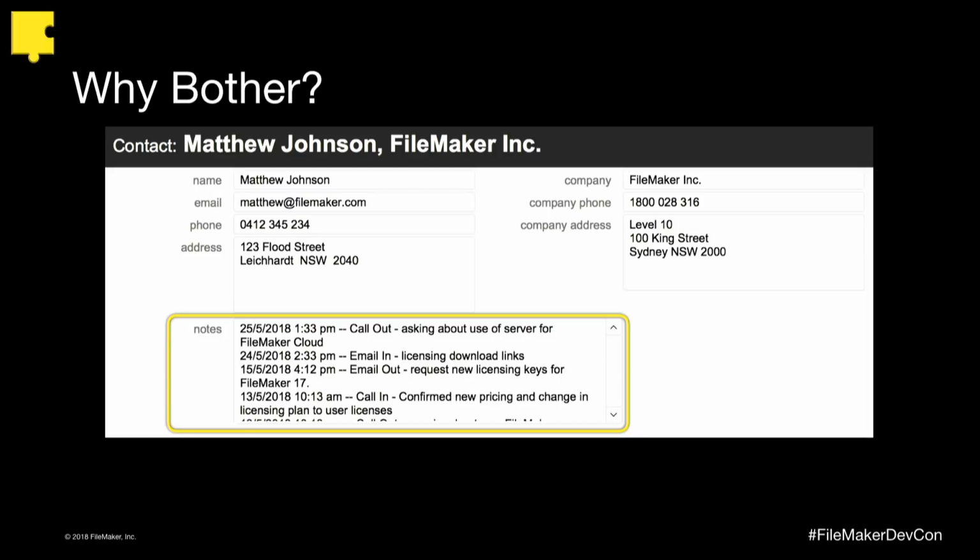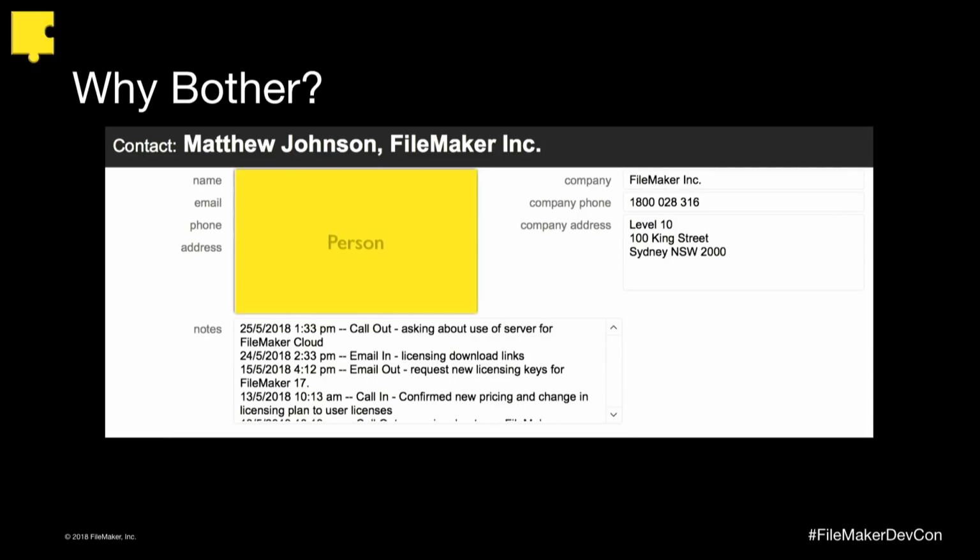Down the bottom here, when they're recording notes, and this is a typical way that people might start off recording notes, they want to impose some sort of structure to a note to say, well, a note has to have a timestamp, it has to have a type of note, email in, email out, etc., and of course the note. And I want you to do it in this way, and I also want you to make room at the top of the field so that the most recent note is at the top. Now that works fine for a little while, and then someone mucks it up, someone deletes all the notes in someone's record and can't seem to get them back again, and the structure isn't quite right. So you can't really enforce structure in there, and of course if you try and dive into that and work out whether there are outstanding calls, then you can't really report on that.